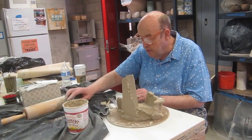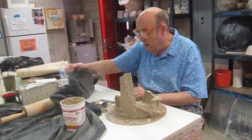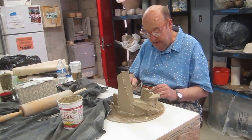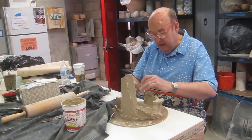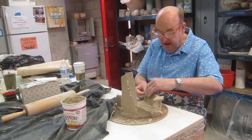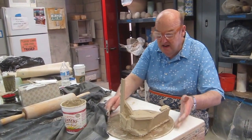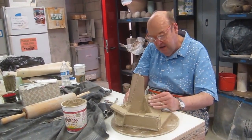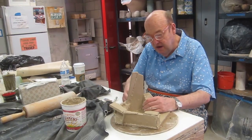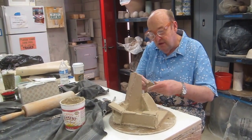Where did that fork go? It's underneath. Oh, it's in the pot. I think it's in the slip. Yeah, right. This is just a really fun way to build. Just keep on going. You get all that mortar just moving up there. It's a great texture on it, and I don't need to go back there and adjust that. Just work with it a little bit.